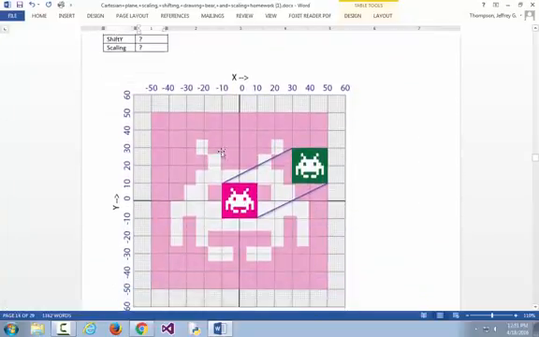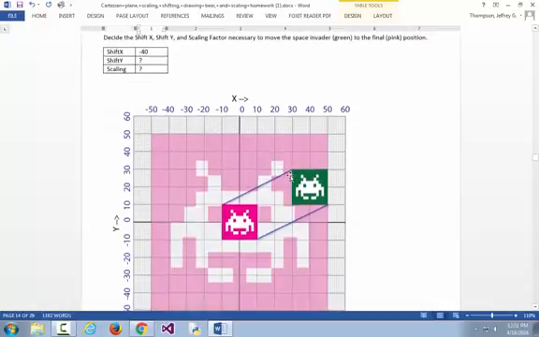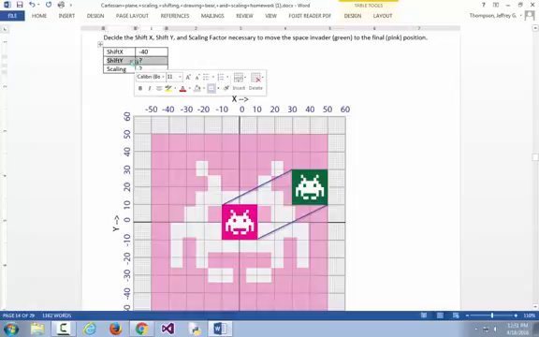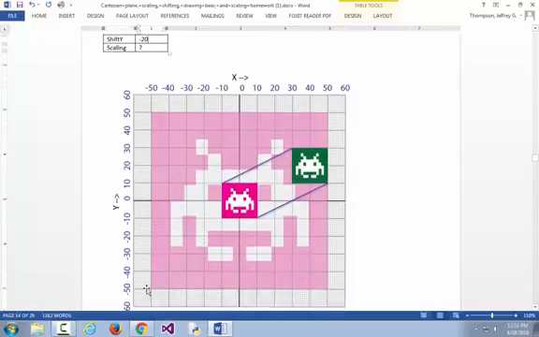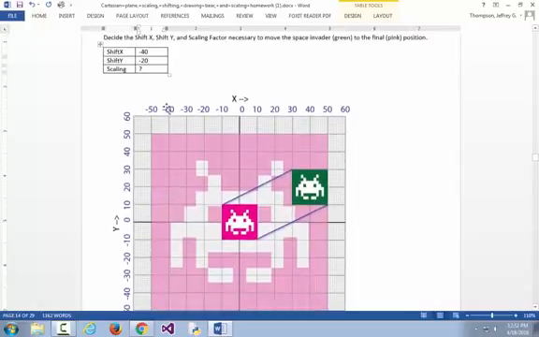Okay, so we went minus 40 to get the green one to move there. How many pixels on the Y? Negative 20. Yep, negative 20. And what's his scale factor? 5. Yeah, for a minute I spaced out. He is 10 tall. No, he's 20 tall, and this guy's 100 tall. So 100 divided by 20 is a scaling factor of 5.